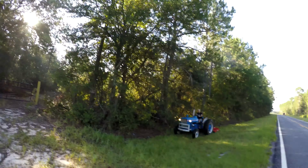Alright, so here we're coming up to the first what we call pasture, and it's on the right side. We're gonna go past it because I need to bush hog that out a little bit more. We drove the Jeep down there, but it's single lane and it's not really great video. So here we are coming into the big clearing. Off over there to the left, we will probably put some kind of a pole barn back there.